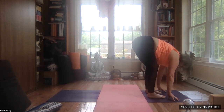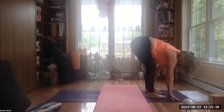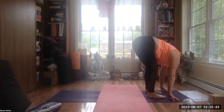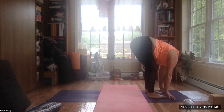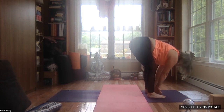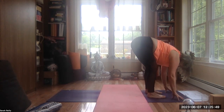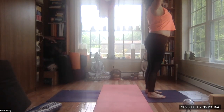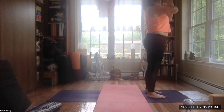Good, and just press down through those feet just like you have in the hands. The four corners, the big toe mound, the inner heel, the pinky toe mound, the outer heel. That's the energy to lift and rise up the legs. And you slowly come up and reach the arms up. Press the hands before the heart center.